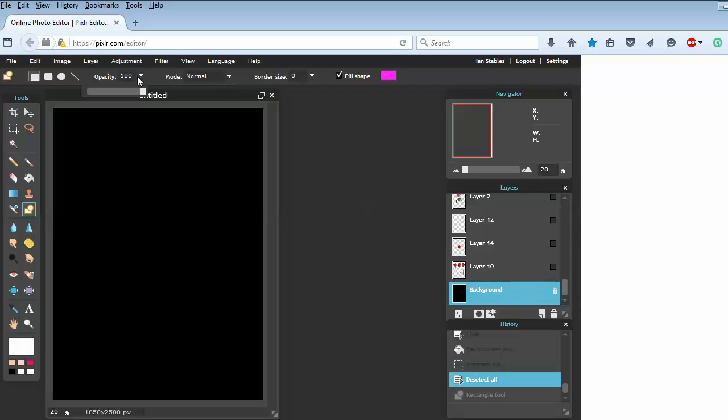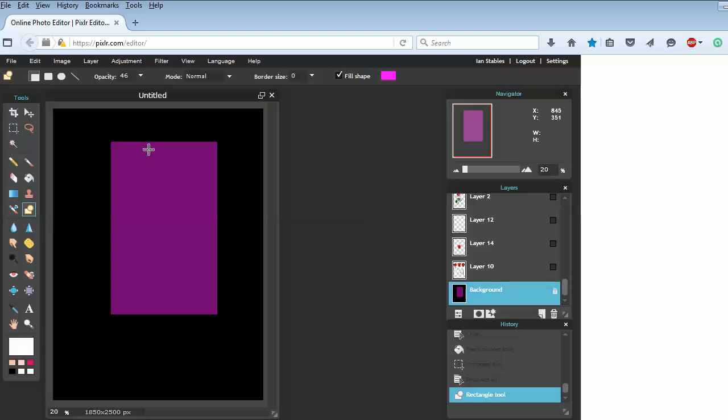So let's change the opacity. Let's go down to about half, about 46 is there. Again, you can type the number in here. Now if we draw it now, you'll notice how it's less. We do that on even much lower, say 10, and draw a small one here. You'll notice how that's almost invisible. It's letting the color behind show. If that was a green behind, the green would be showing through.